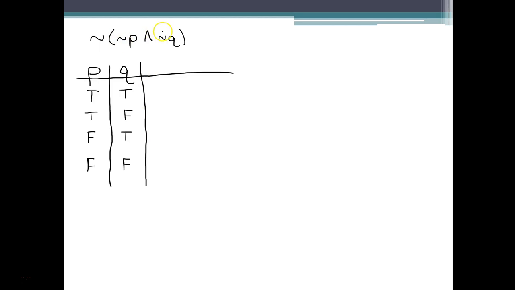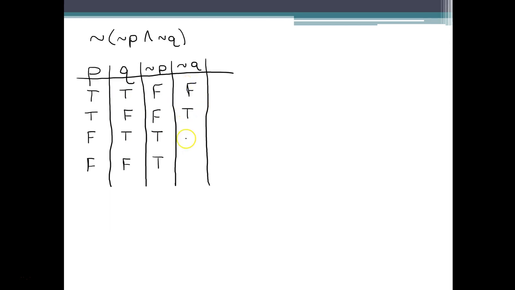Now, in the parentheses, we have to do negations first. So we need to do a not P column and a not Q column. The P column is TTFF, so not P is FFTT. The Q column is TFTF, so not Q is FTFT.